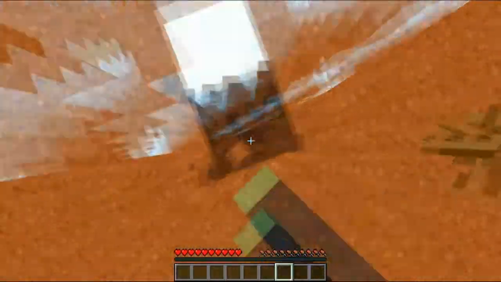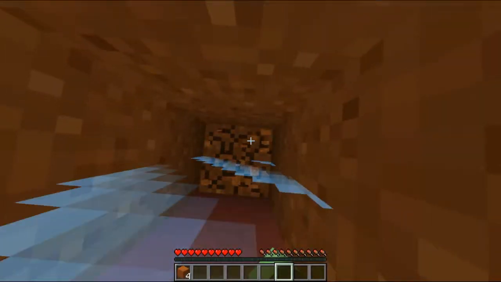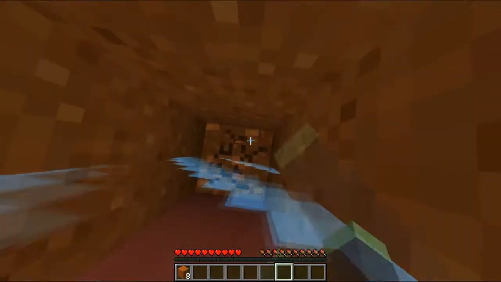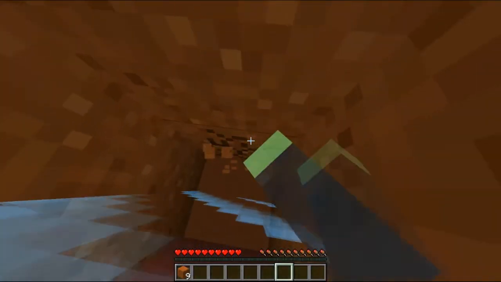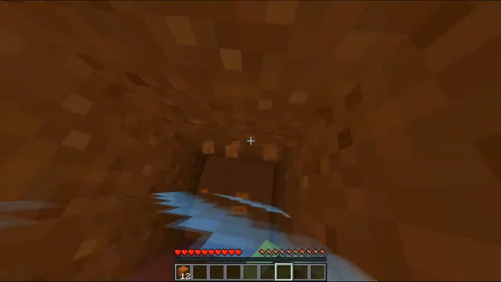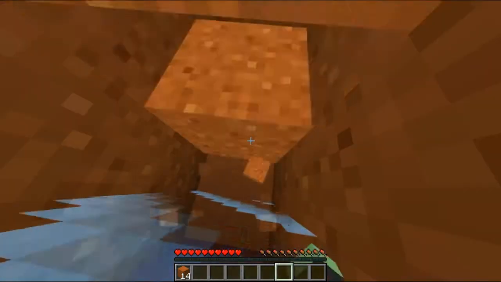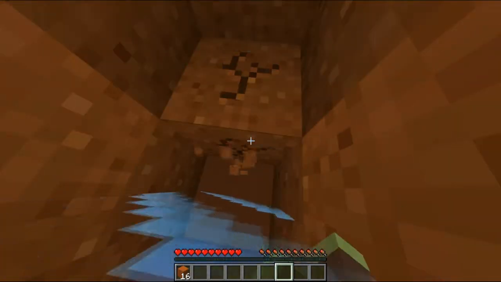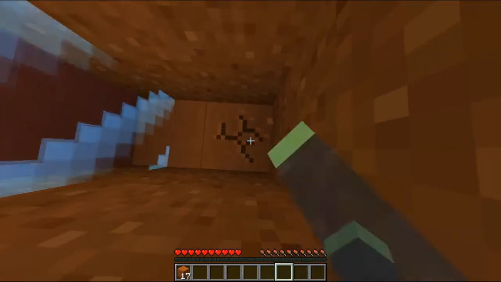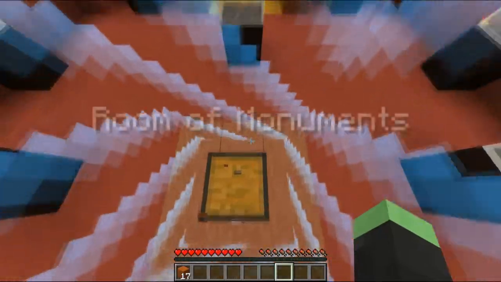and all I've got to do is break these blocks and go all the way down. There's actually a really cool secret room down here that I'll show you in a second once I get down. So all I've got to do is break these sand blocks as well. It takes a bit of time. But down here is something called the Room of Monuments, and there's a really cool intro when we get down there. It's using a new feature where you can get little titles on your screen. You'll see it in a minute.